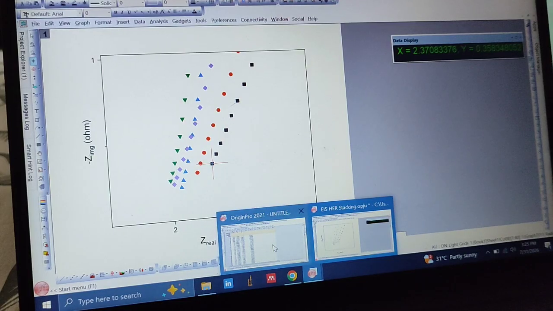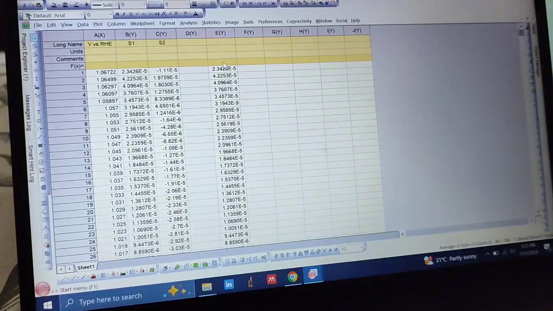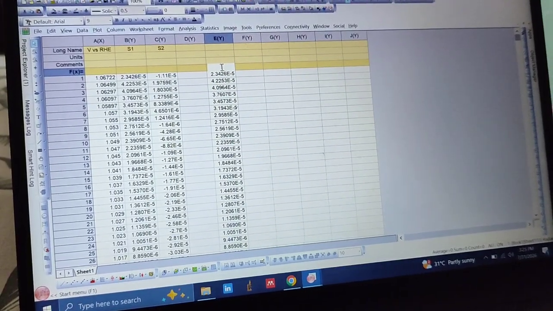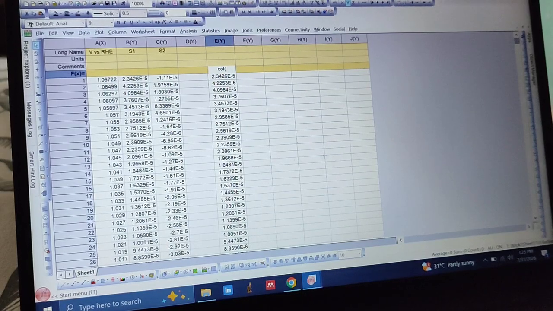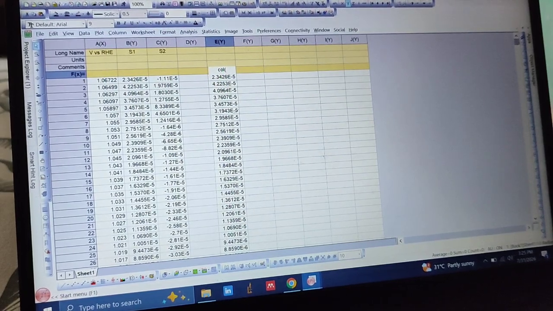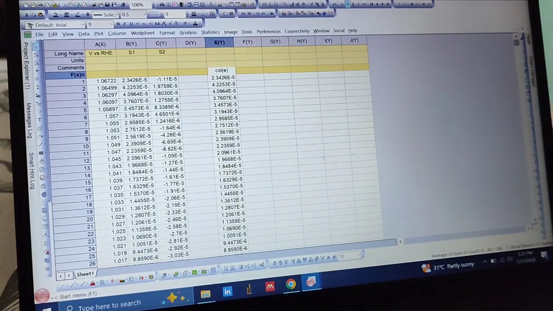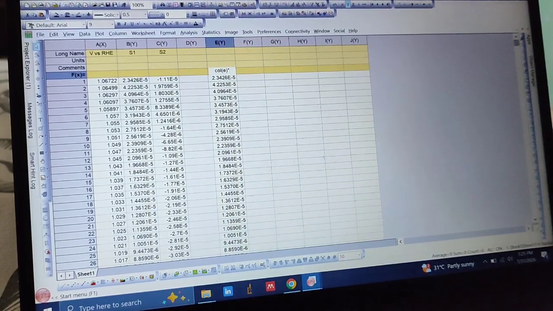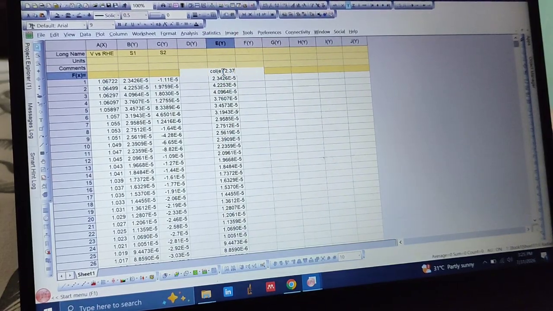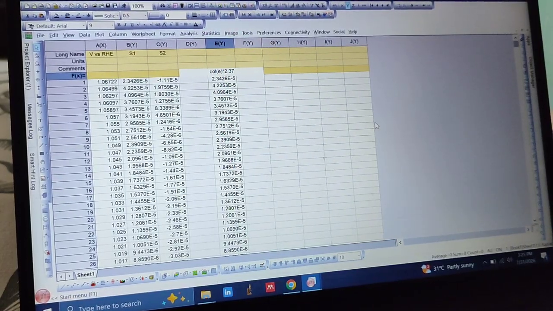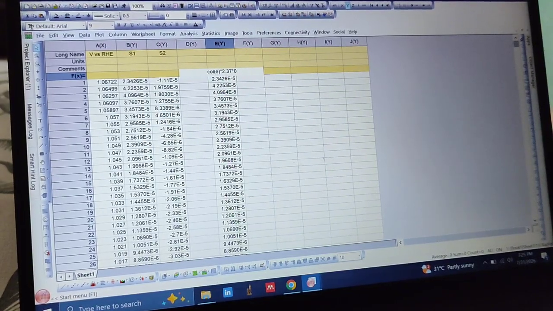Now go back to your LSV worksheet. In column E, the copied current, apply the formula: column E multiplied by the solution resistance, that is 2.37, and for 85% IR correction you have to multiply by 0.85.